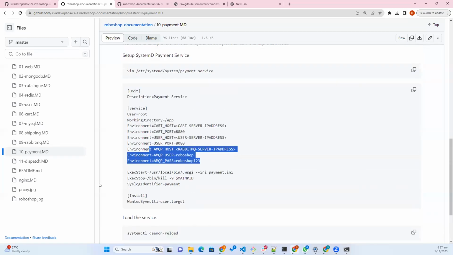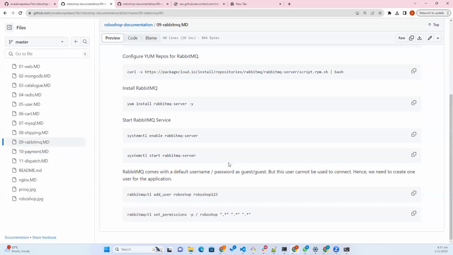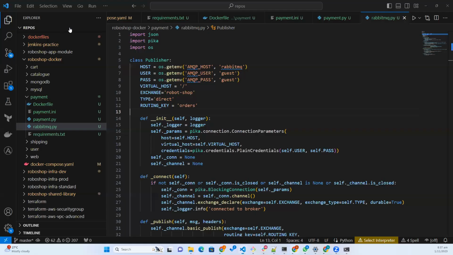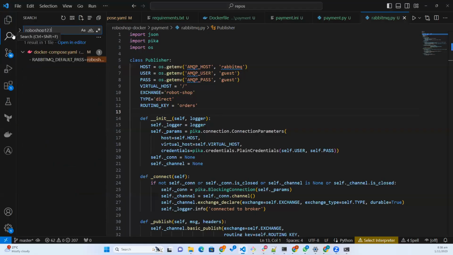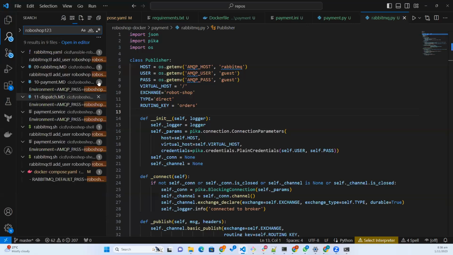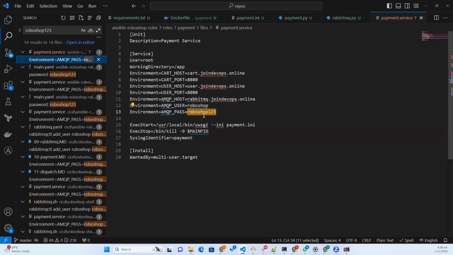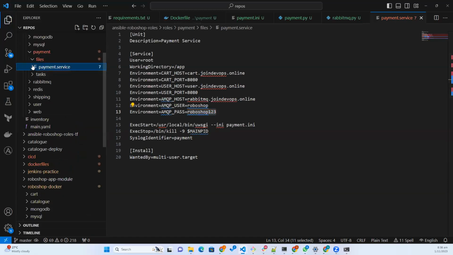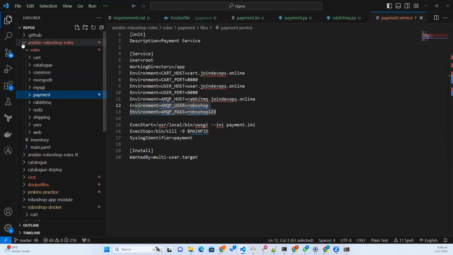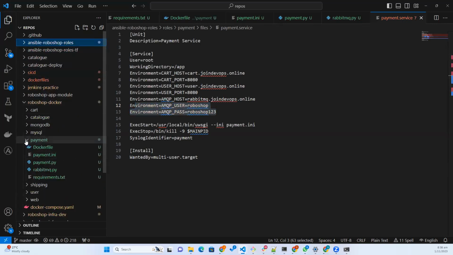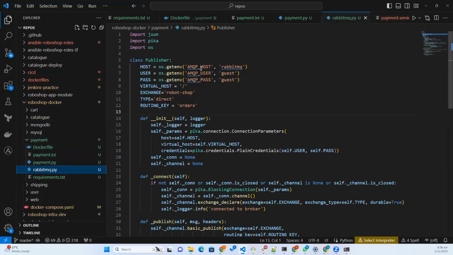Let me check where this match is. Is that the payment service? So it is mentioned here. It is by default using guest and guest.